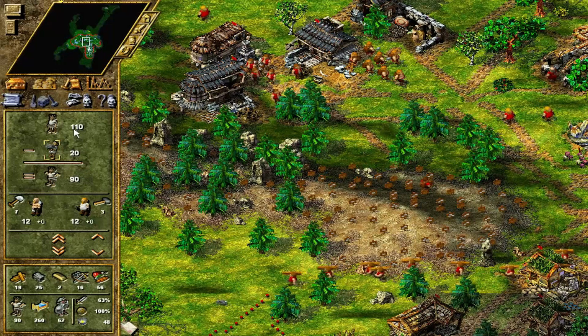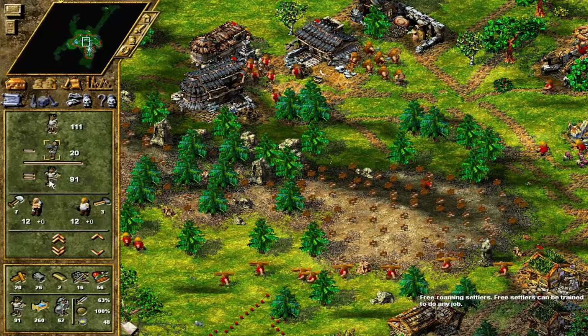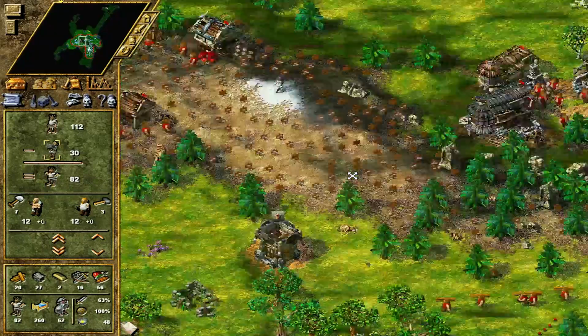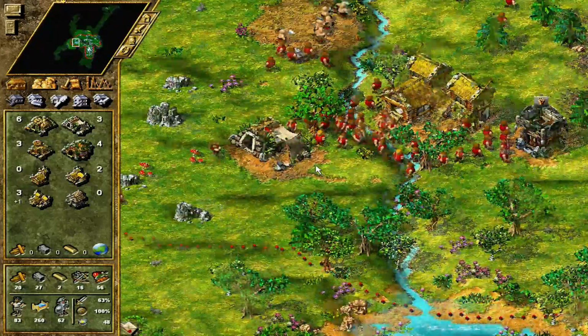And look at that, we've got 110 regular settlers, minus 20 carriers equals 90 here. So let's go for 30 carriers there. So whenever we build stuff, we're just going to get the job done a lot quicker.